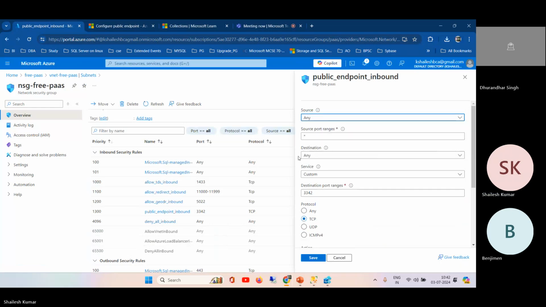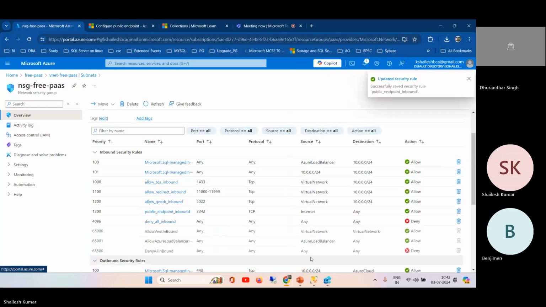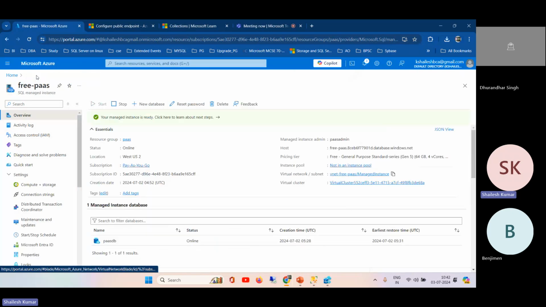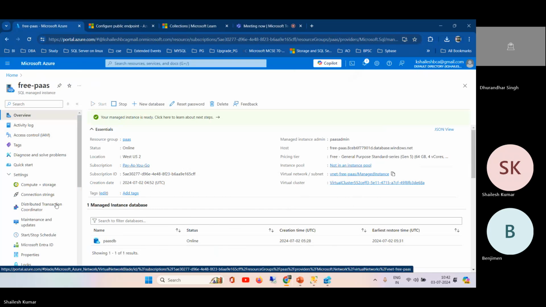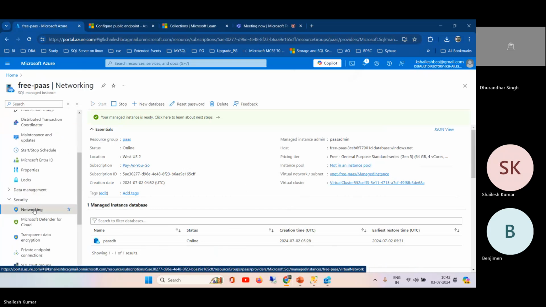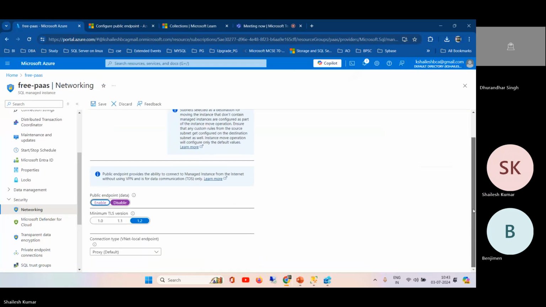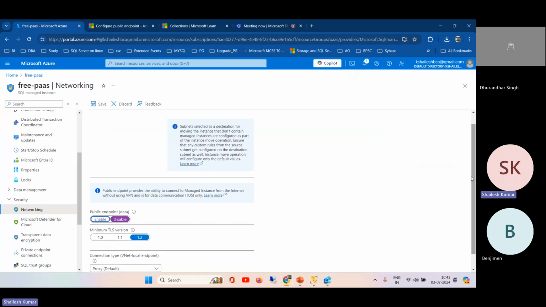Any, star, any, custom. Okay, it is totally open basically. Then we can go to this. Then we can enable this one. What is security? Now save it.